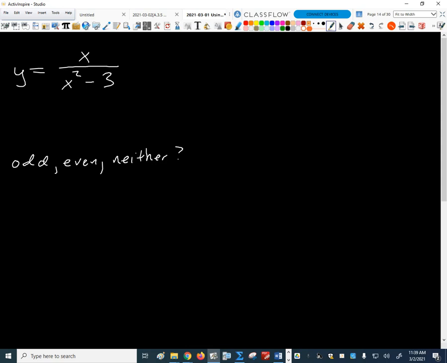Okay, it is odd. You're right. Good. Andy, why is it odd? Because if it's negative on top and even on bottom, it makes the whole function negative altogether. Okay, good. We could just plug in negative x and do the test, right? Would everybody agree here? Let me call this f of x.